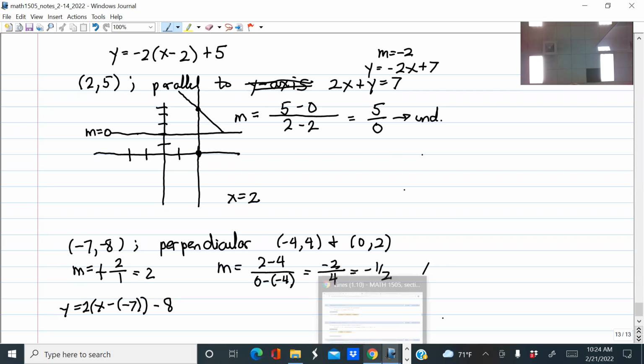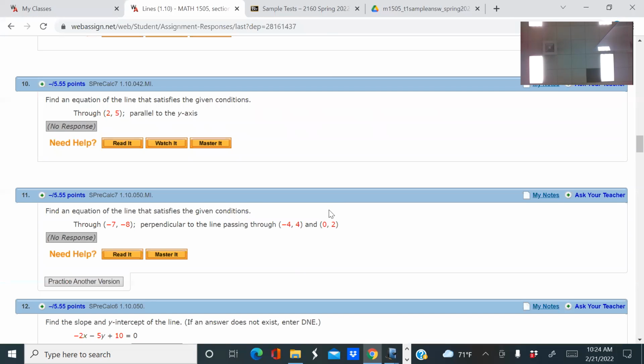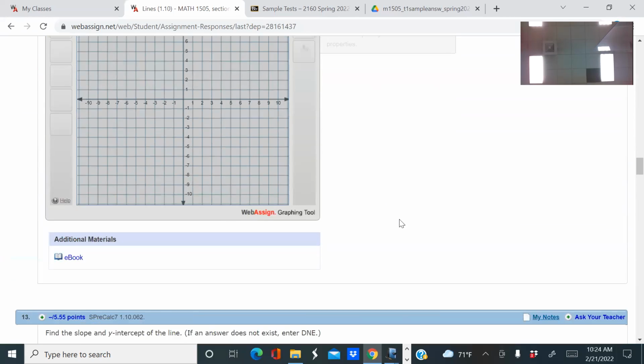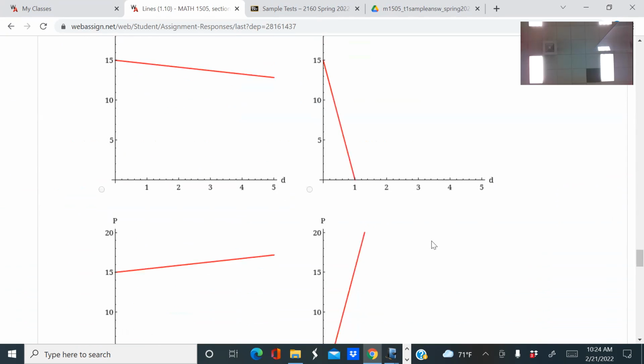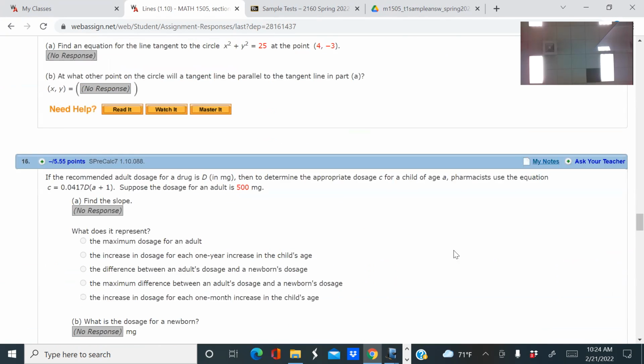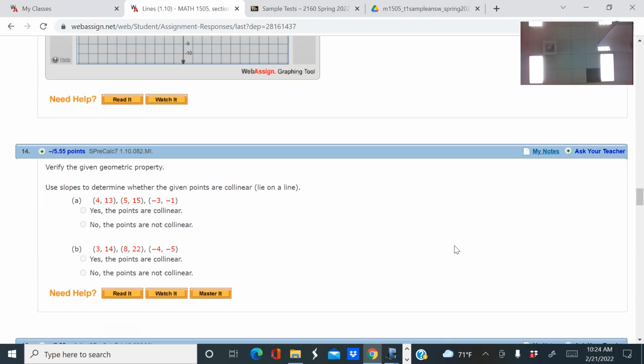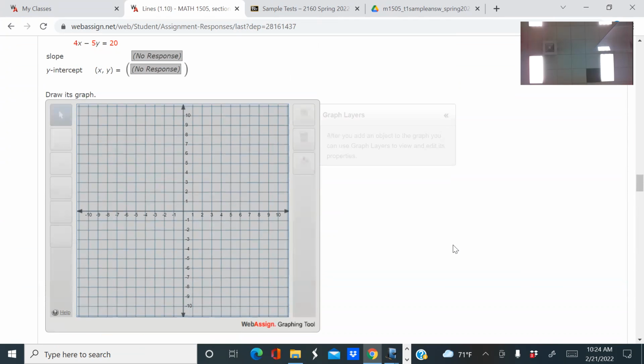Are there other questions from that homework that were maybe throwing people off? Not drawing the graphs, because I know that sometimes that graphing widget is hard. Of course, you won't have a graphing widget on the test, right? But on the test, as you see on the sample test, you may be asked to graph by hand. So if you're asked to graph a line by hand, make sure you practice that on the sample test. It's pretty easy to graph a line, right?